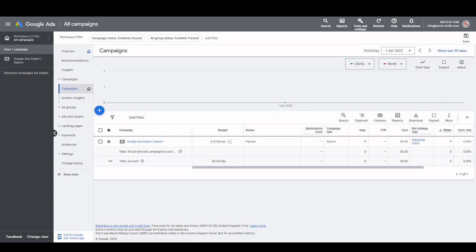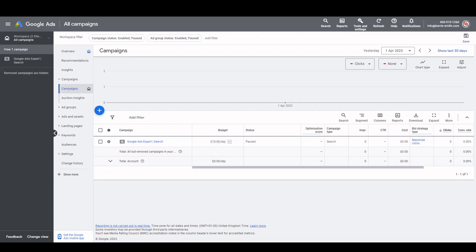Given that Performance Max campaigns don't give us as much insight as, say, search or even display or shopping campaigns, which includes no search terms report, then it's essential that they are both set up correctly and negatives have been applied to the campaigns. Now, you can get a list of negative keywords from your keyword research and/or by running other campaigns, such as search or shopping.